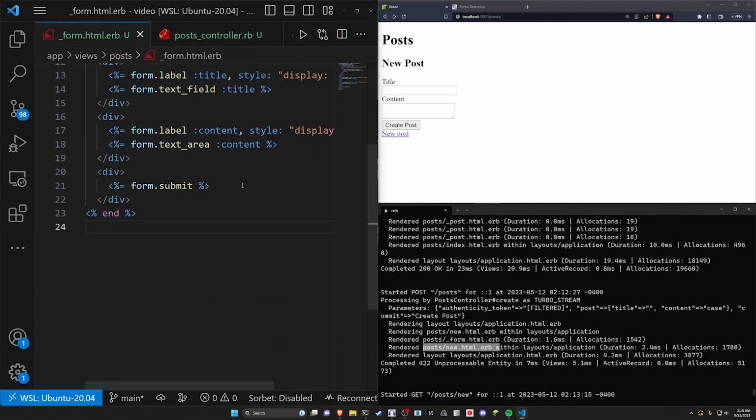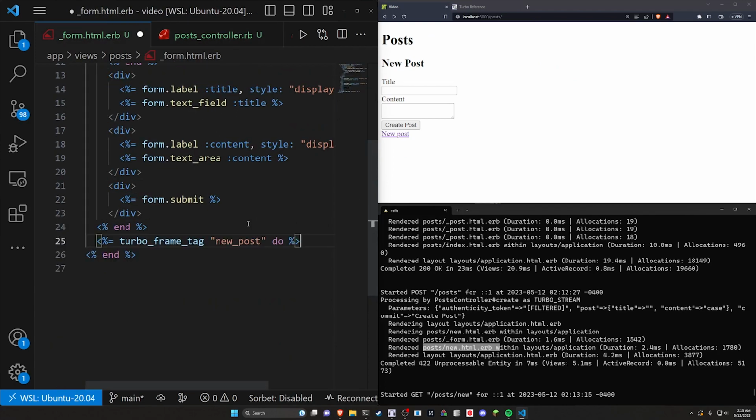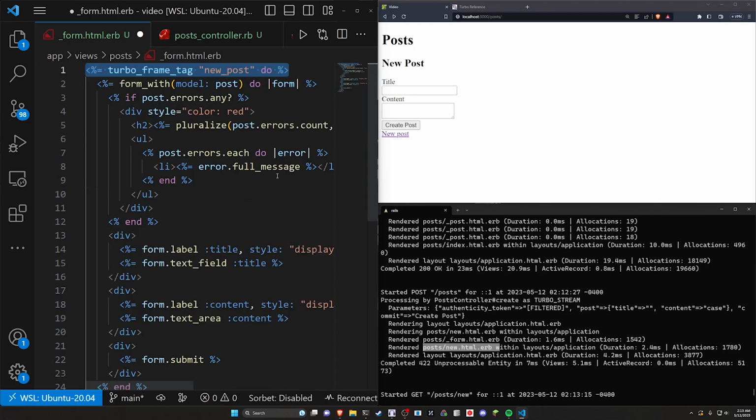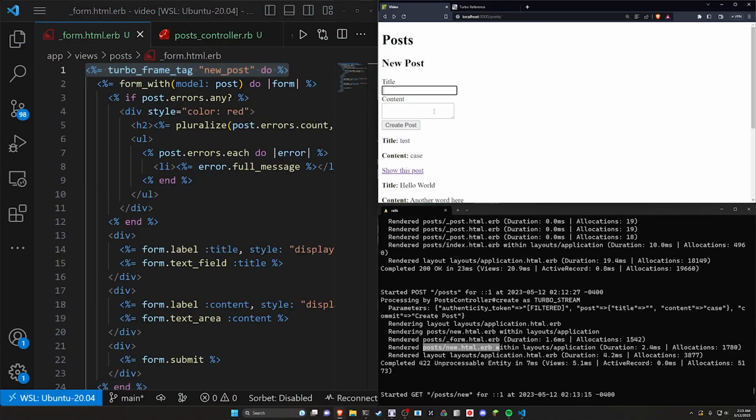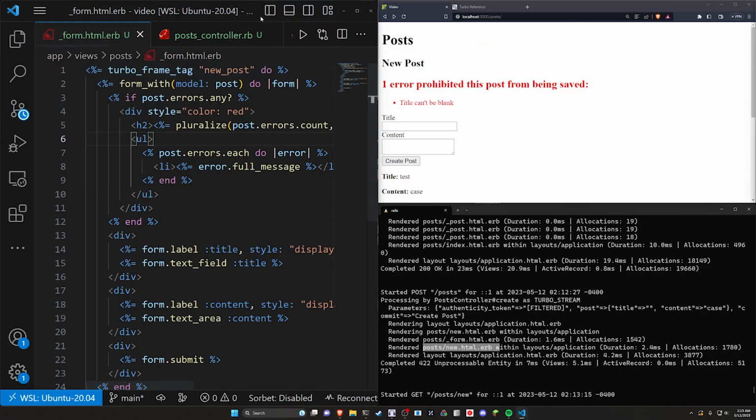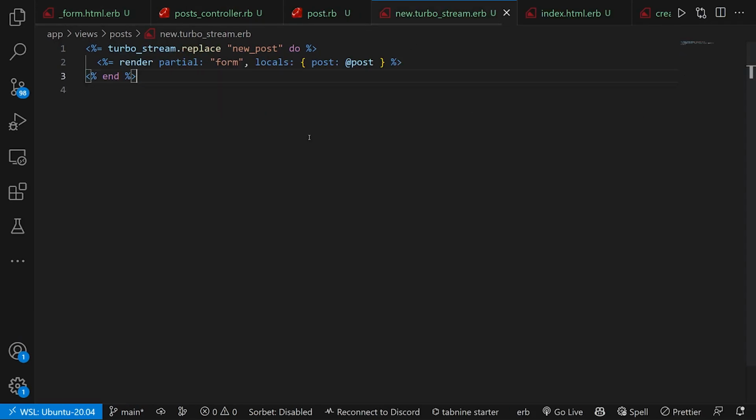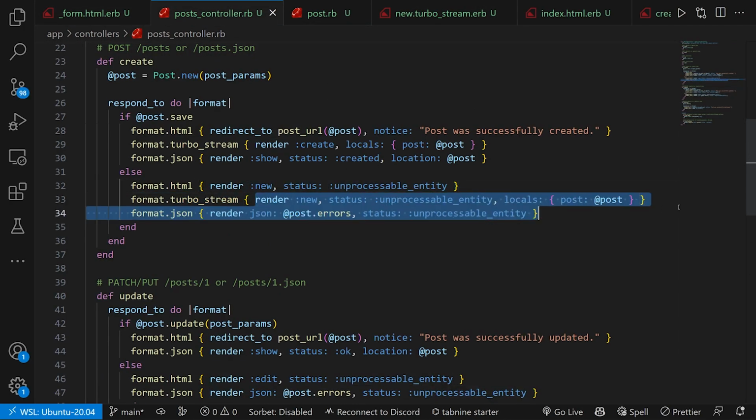We can of course put this back and put back the turbo frame tag here. Move it back up to the top, save this and refresh and do this, and it's right back to working how we had it previously. So it is really nice in some ways to sort of break it out like this. I think I actually prefer this approach over having these renders in the controller where we had the turbo streams.